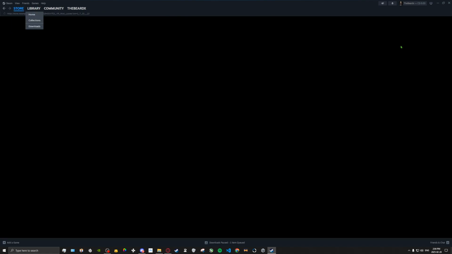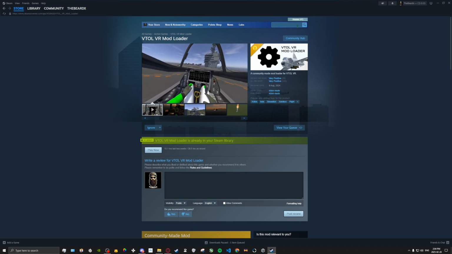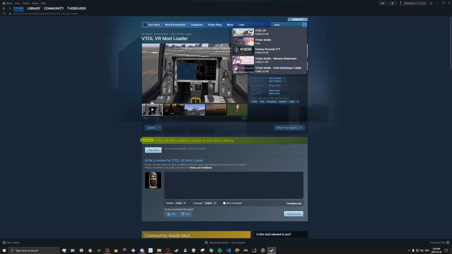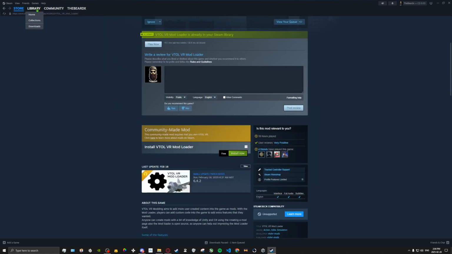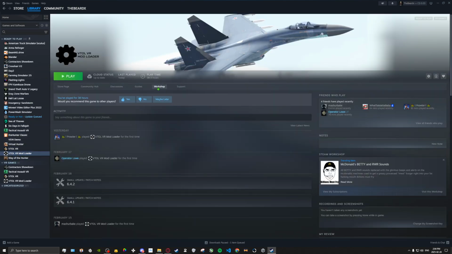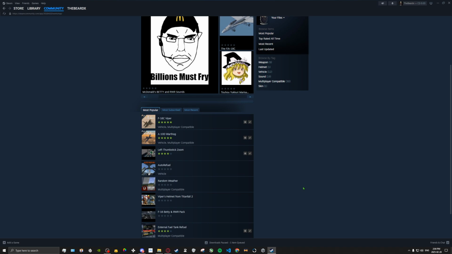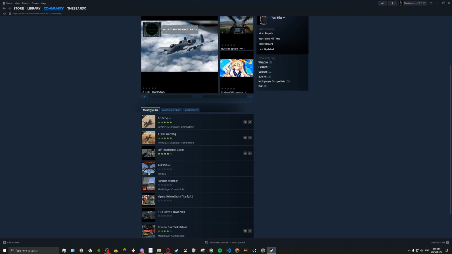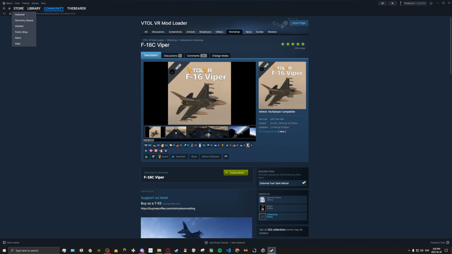And then next, you're going to head to Steam. I already have it pulled up, but all you have to do is just type in the search bar. Oh, apparently I can't type today. Okay, Vtol. And then it should be at the bottom there, Vtol mod loader. Once you get there, just install it. And then once you're in your library, you'll have it here. And then you can go to the workshop. And we all know why everyone's here, because you want to fly the A10 and you want to fly the F16. So most popular should automatically pop up. All you have to do is click on it, click subscribe, done.